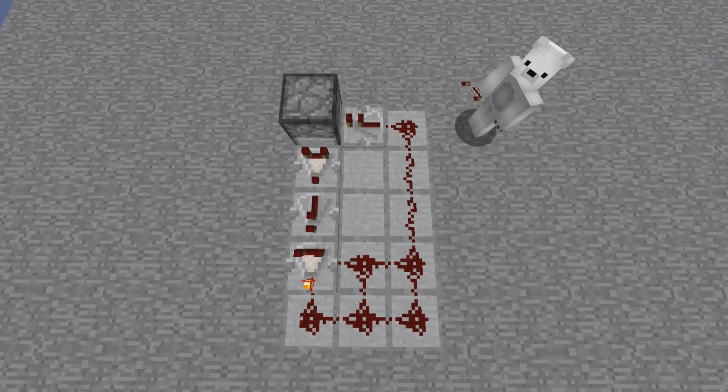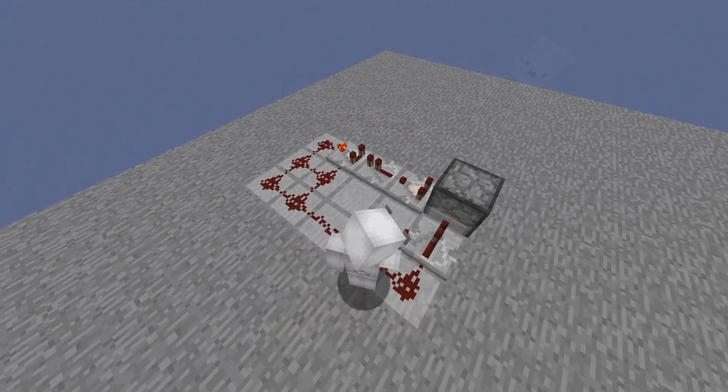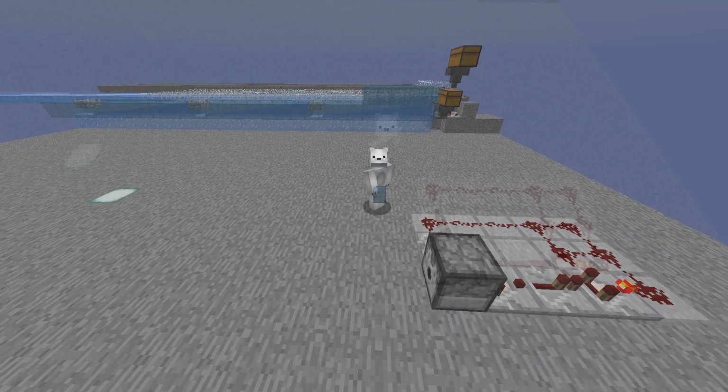It should look like this. To make sure that the system is working, place a couple of items in your dispenser and they should instantly get thrown out like this. Now let's make the channel.